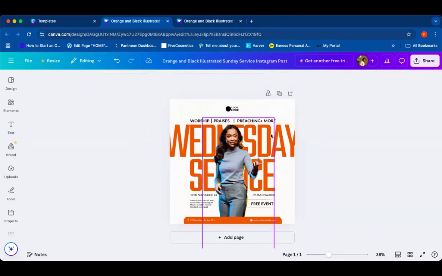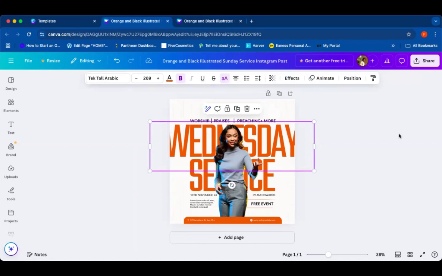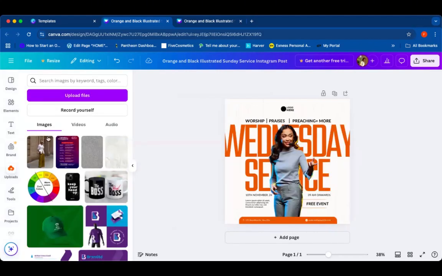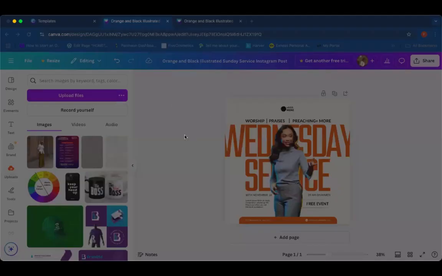And then the Wednesday service is impartation service, okay? So now I'm going to figure out where I should put the different elements that I have to fit into this, okay? Now I have my pastor's picture. Then you can also figure out, okay, if I'm going to use a logo and a picture, how do I bring that into Canva? And we've already talked about how you can upload the different elements you need to use. So you'll go to upload, then go to upload files, then select the files that we are going to use for this particular design, and then you upload them, okay?